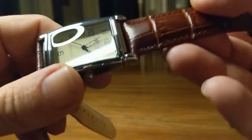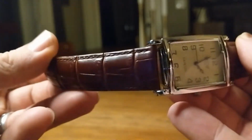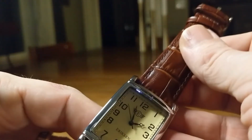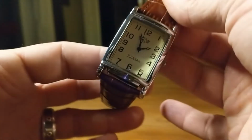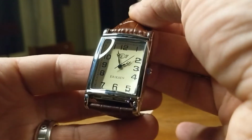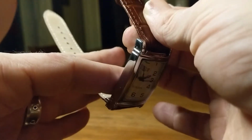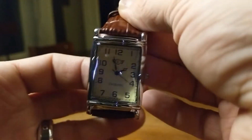Now, when you give your watch 22mm lugs, the straps that are available to you are really, really long and generally really bulky looking. And it goes back to the case size. I think this is just a bit too big. If it was small enough to have 20mm lugs, I think that would really help this watch out. But yeah, someone who has larger wrists, doesn't mind basically a beater dress watch, I would recommend this to them.